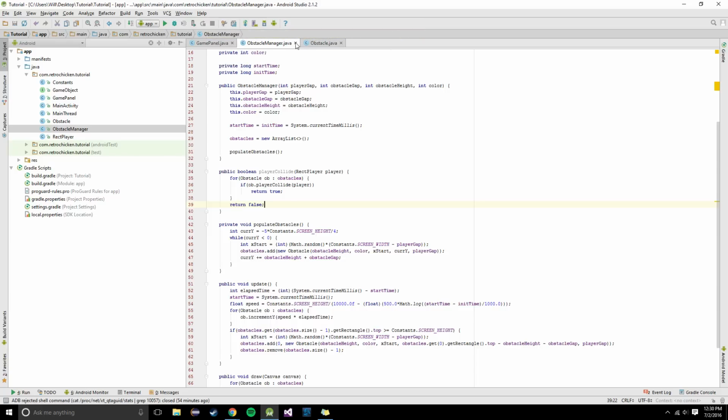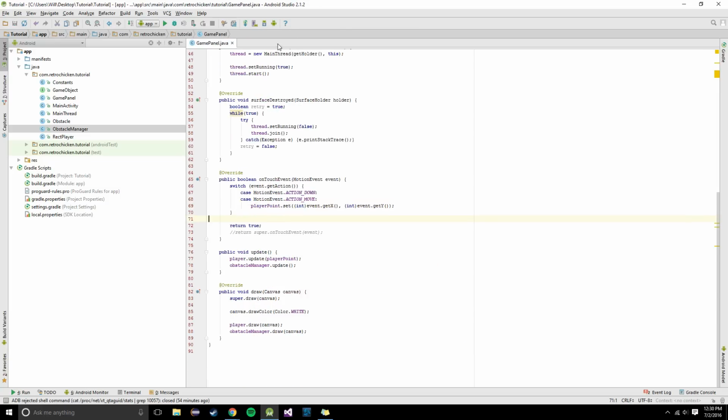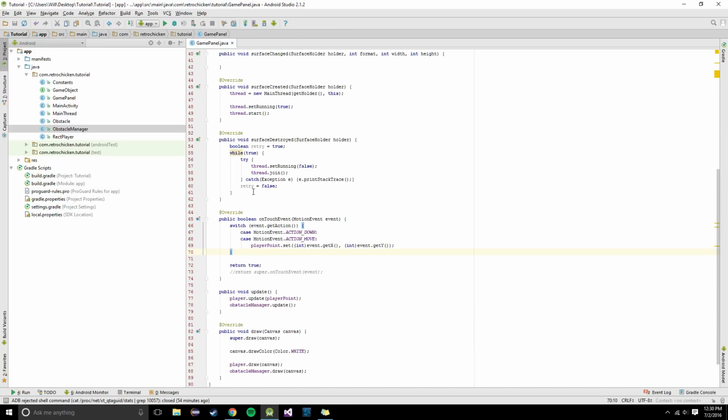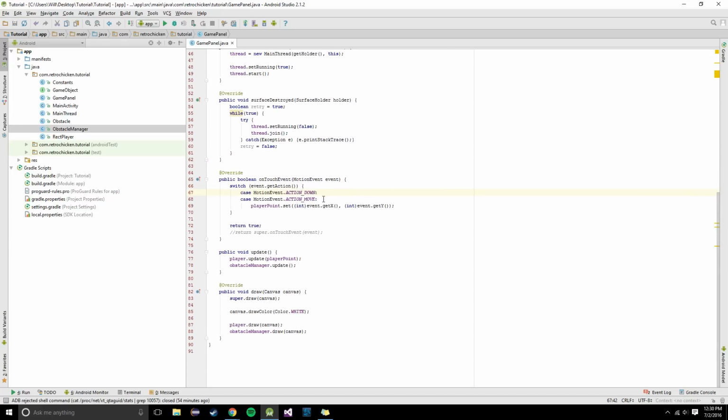We've created a player collide method that detects if our player is hitting an obstacle. So now we can close those out, and we need to make a few changes. Before I check for the collision, I want to change how we are handling the movement of our player. Right now we can just tap anywhere on our screen and our player will move there. But once we set up this collision detection, we don't want that. We only want you to be able to move the rectangle if you tap it and drag it. We don't want you to just tap anywhere and have it work.